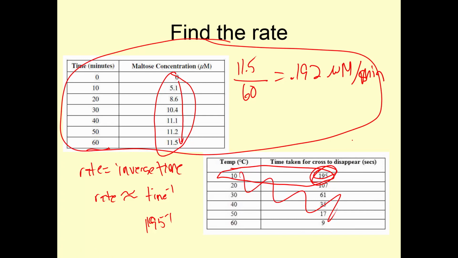So we're going to do a lab where you're going to be looking at a cross through a beaker. Oh, that's a terrible beaker. You're looking down, here's my person leaning over, looking down here. And what's going to happen is this is going to fog up, and eventually you won't see the cross. So that's the time it takes for the cross to disappear.